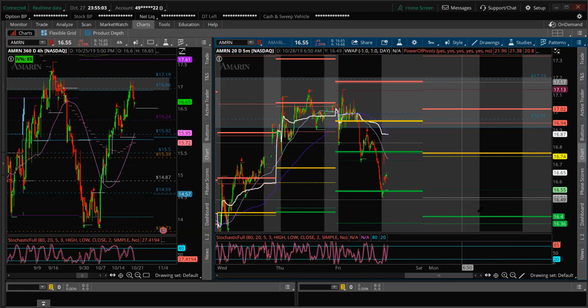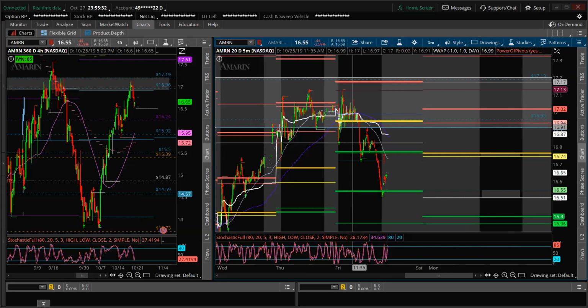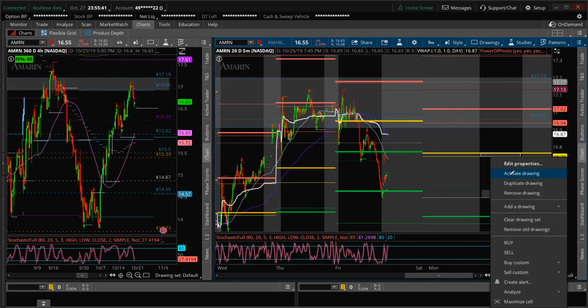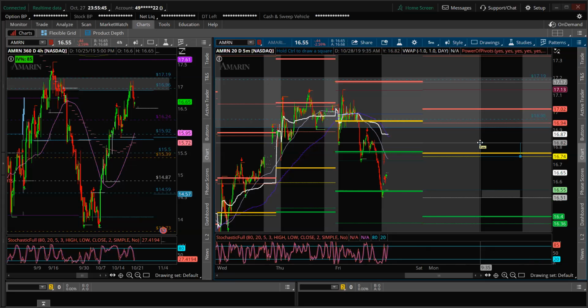So first of all, key support is right here, so your stop loss is going to be very close. Tomorrow's key resistance is going to be 1674, 1676. And you can say your key support is going to be here. Let's mark Friday's lows. So you have a little zone with Friday's lows and the main weekly. We could even say that this here could be a zone too. So 1682. So our zone is going to be here. 1674, 1682, that's the key resistance zone.